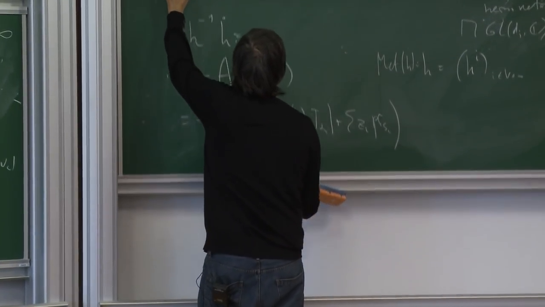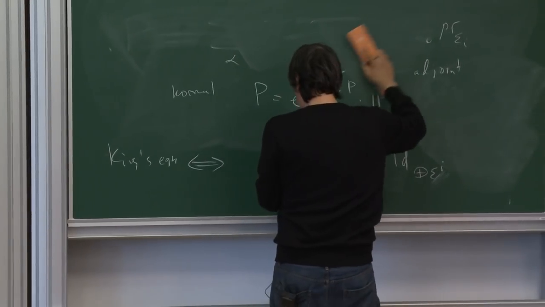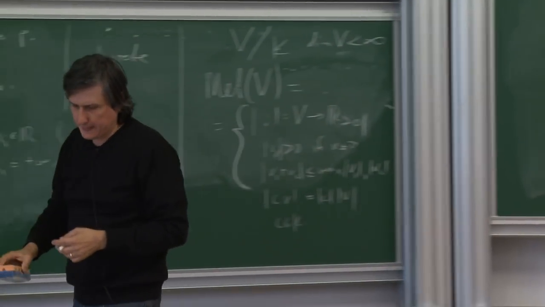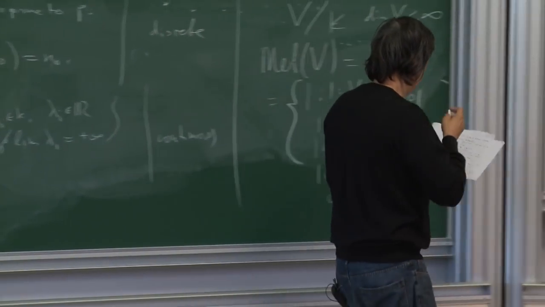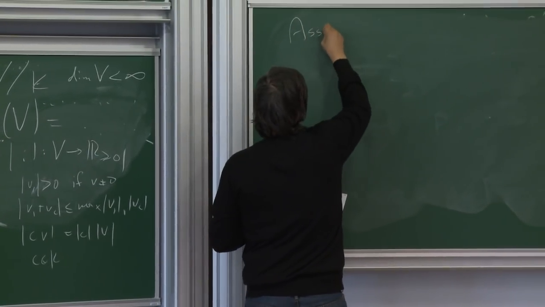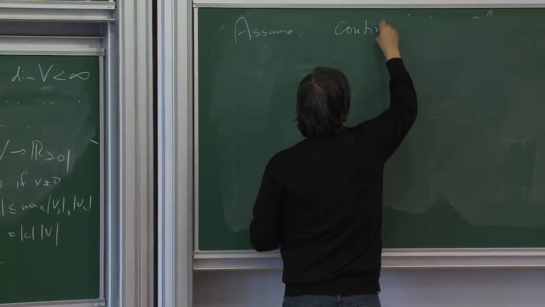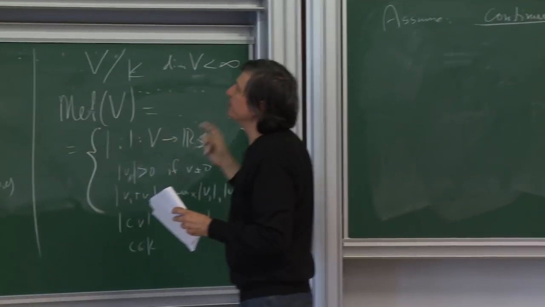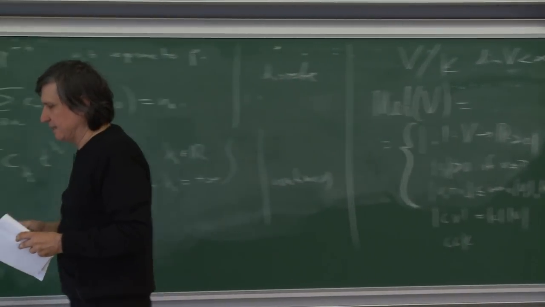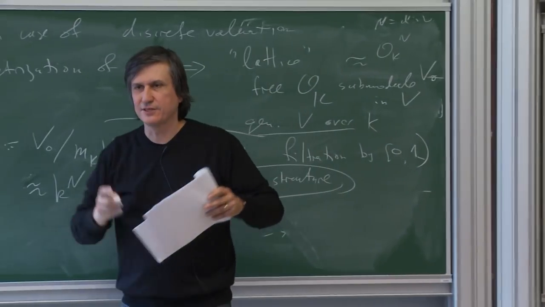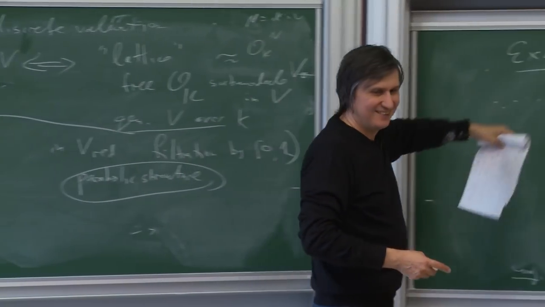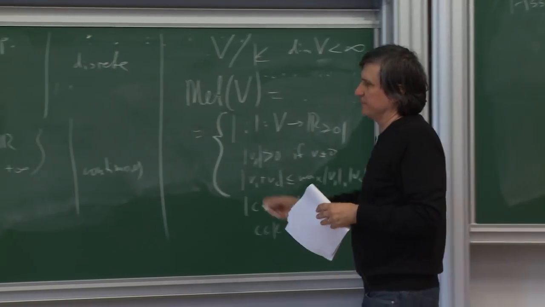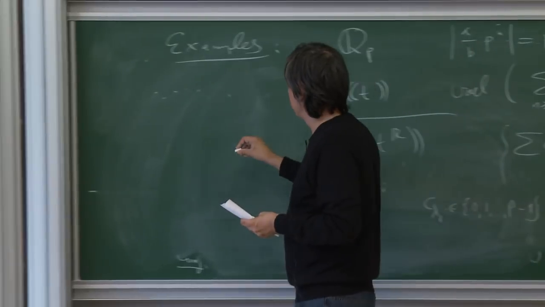And now I want to define an analog of the Harder-Narasimhan flow in my story. One can do it in general, but I will assume that I have a continuous norm. So not discrete, continuous valuation, whatever. It's kind of opposite to what people in algebraic geometry usually like, discrete valuation. And for me, it's much simpler to do in this continuous case. One can translate from one language to another. So the basic example I want to see is this ring, which is called the Novikov ring.